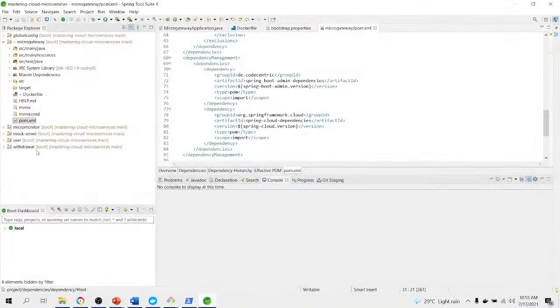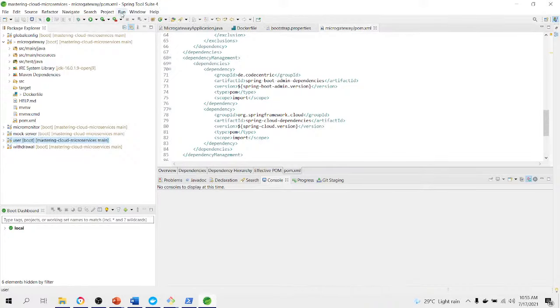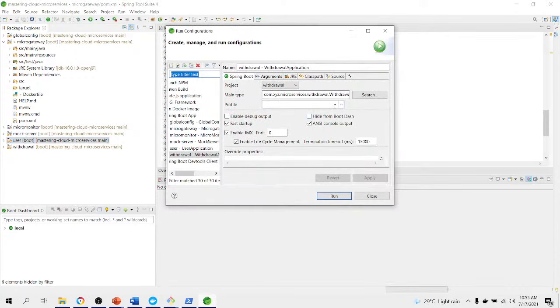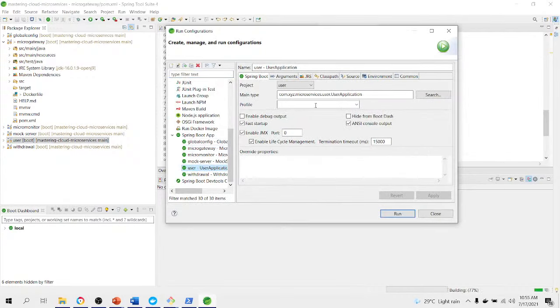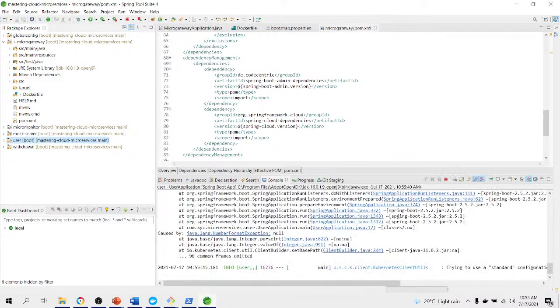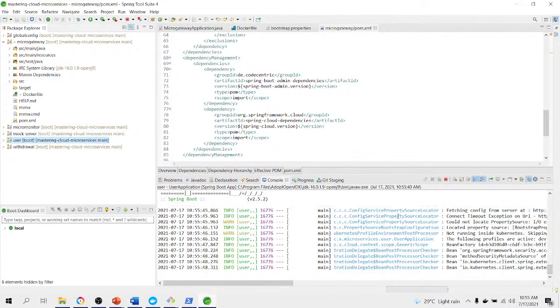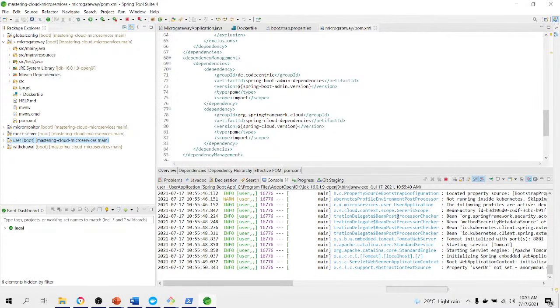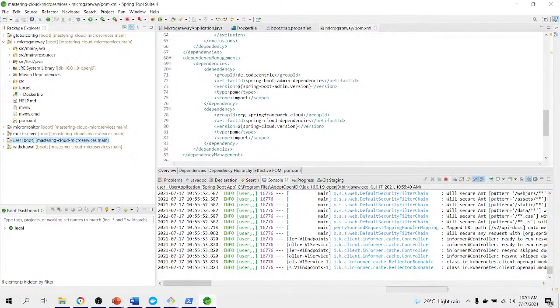So if you are running, for example, user microservice, I'm running the local. Okay. User, I'm running the def. So I'm expecting that def microservice will be displayed in the Swagger. Apply, then run. Okay. But you will notice that there is a conflict with the config map. So it doesn't change because you are running the containers, right? Remember earlier.